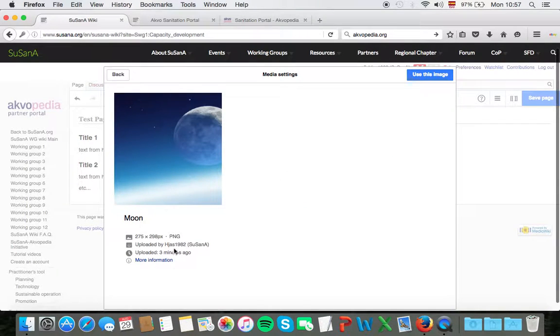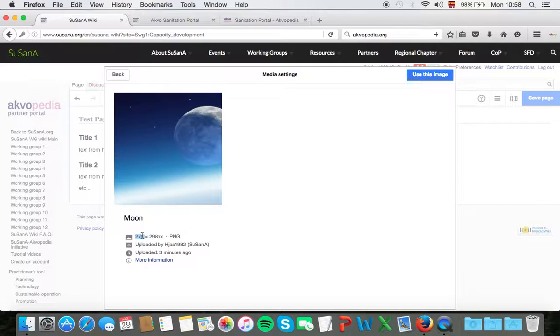and you will see some information such as the size, who uploaded it, etc. In this case, note that it's 275 pixels. We prefer to upload pictures that are no bigger than 200 kilobytes. So closer to 100 kilobytes is preferred. Now there's no way to know exactly here how big it is, but if it let me upload it, it means that it's not that big. If you were not able to upload the picture, then this means that it's probably bigger than 200 kilobytes. This is done so that other devices around the world are able to load the picture. That is why we prefer to have pictures no bigger than 200 kilobytes.